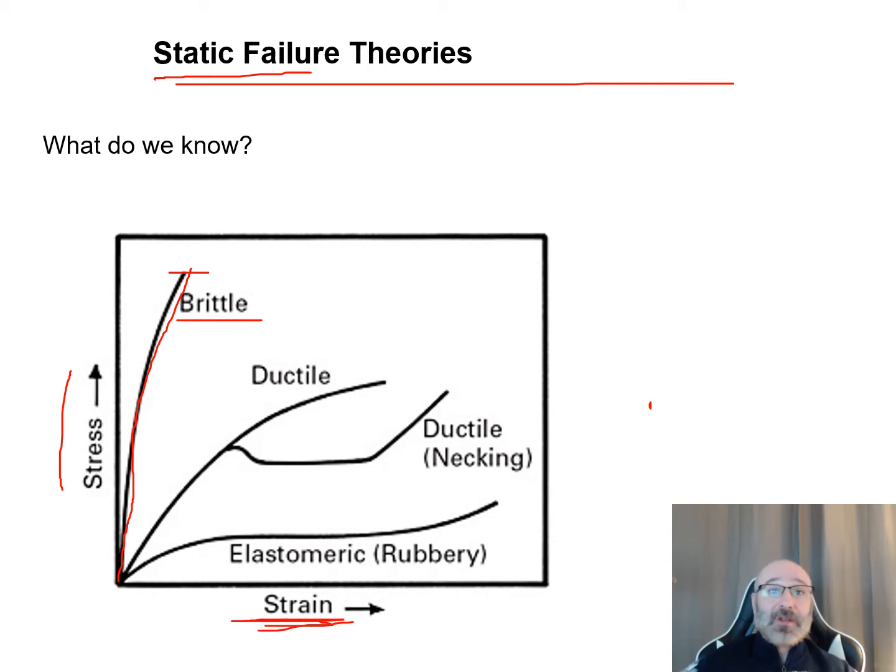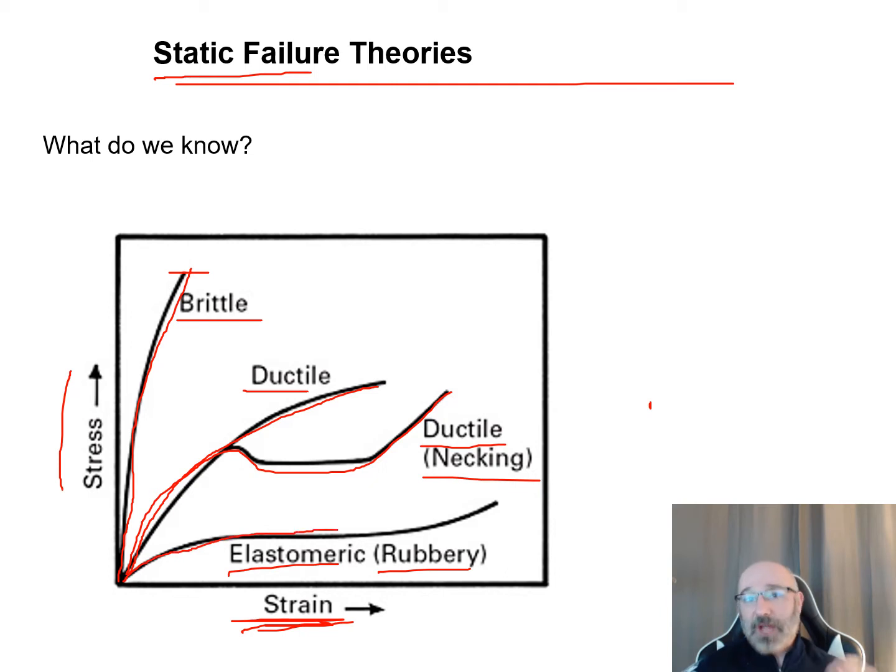The other type, let's see, ductile. Now we have a little bit more of a curve heading in towards the strain region. So not quite as much stress, but we're seeing a lot more strain going on. We can see the shape here, and we have necking occurring within this curve for this ductile material. Then we have this elastomeric, rubbery material, which follows a curve like this on our stress strain curve. So there's a lot of information we can determine from our stress strain curve for these different types of materials. We're talking about the ductility.